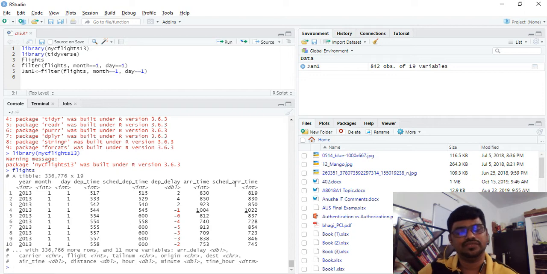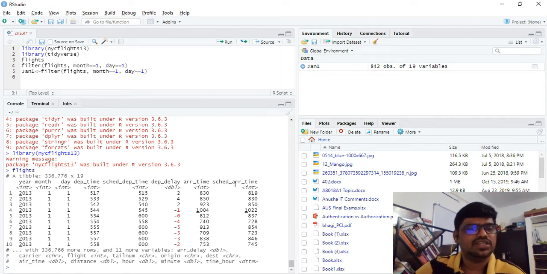In the same way, there are some flights that departed early, and there are some flights that got delayed. Delays can be caused by internal issues, or because some passengers are not on time. Usually buses will wait for some time for the passengers to come, but trains and airways won't wait for the passenger. They will be on time at least. If they are delaying the departure time, it means they got some technical issue. Okay, we got this information.